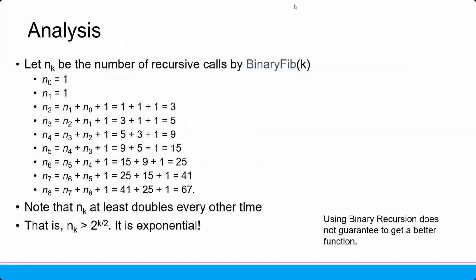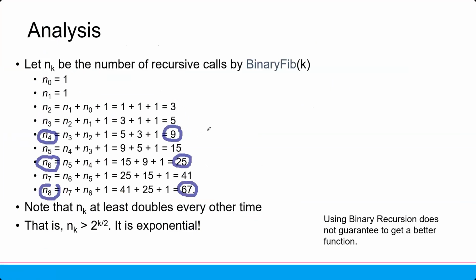If you look at this number, when it is 4, it is 9 steps. When it is 6, it is 25 steps. When it is 8, it is 67 steps. So it means it is always almost double. Almost, meaning roughly equivalent to double, but not exactly double.